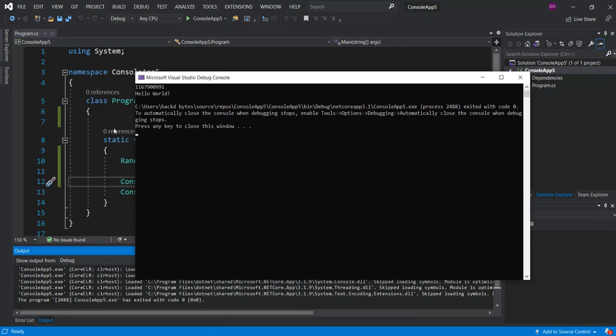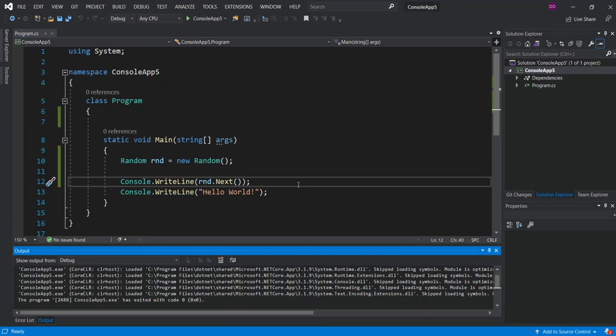As you can see, it's printed out a very large number. This shows that if we don't put any number inside, it returns a 32-bit signed integer that is greater than or equal to 0 and less than the int maximum.